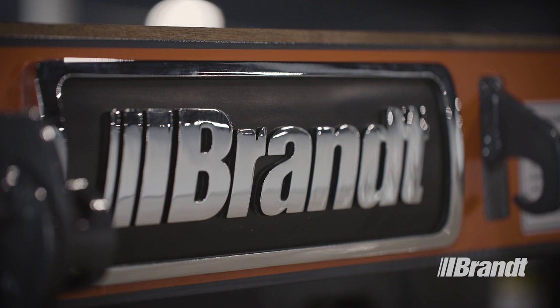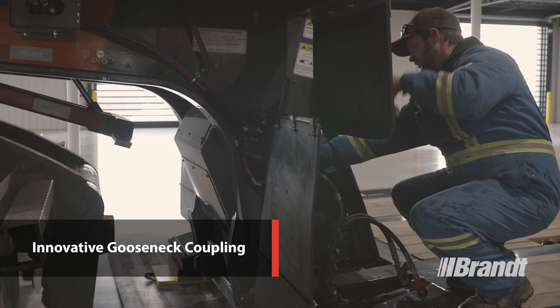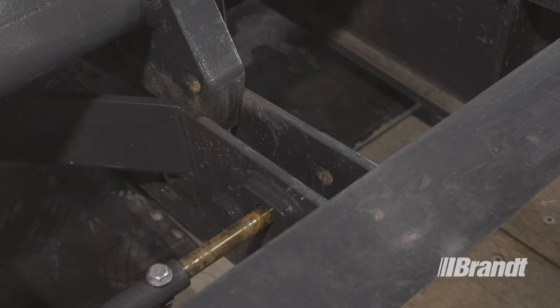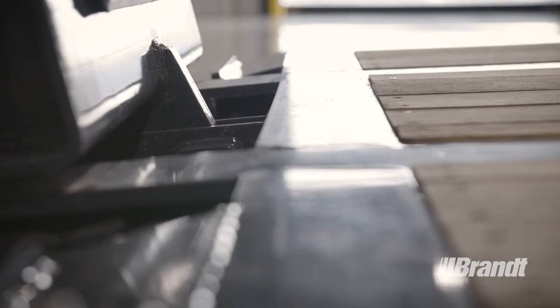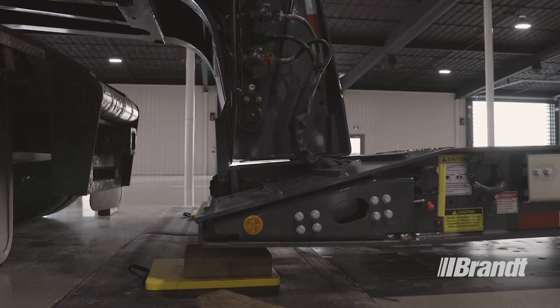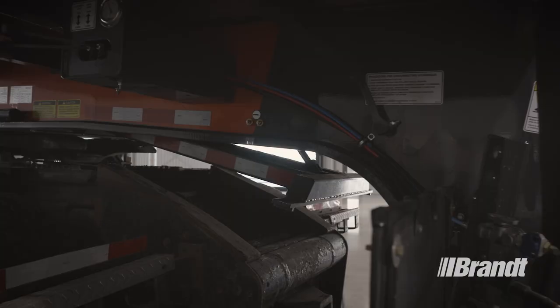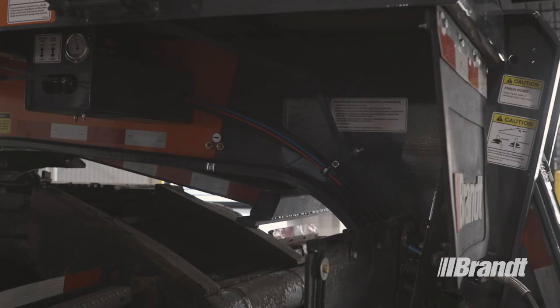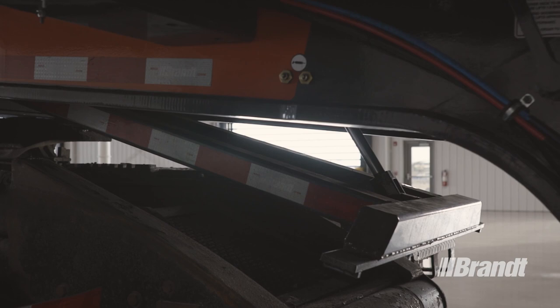This 45-ton trailer delivers lightning-fast turnaround with an innovative gooseneck coupling system that provides a perfect connection every time, even on unlevel ground. The coupling process pulls the neck into the deck, even if you're not quite squared up, and allows for reconnection on uneven ground with significantly greater range than the competition. The T-style gooseneck support arm allows the weight of the detached neck to rest on the truck or Jeep frame, unlike stinger-style arms that need a lateral cross member or blocking to support the neck. End caps on the T-bar keep the neck stable on uneven ground, making reconnection easier while also preventing damage to the gooseneck.